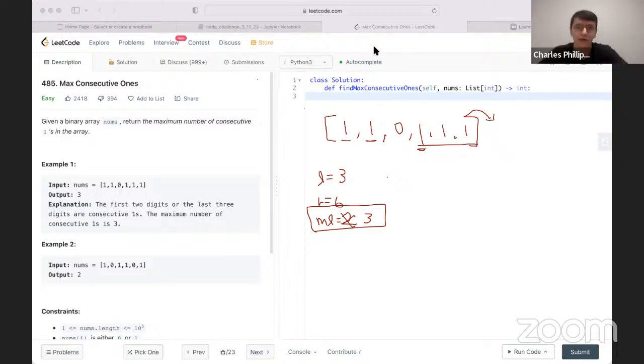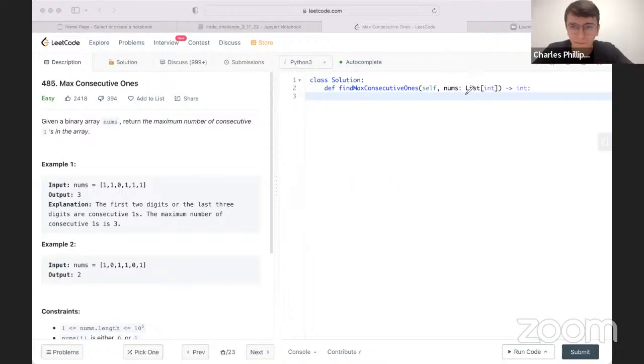So what we're going to do now is code this up now that we've gone through the process step by step. The first step, like I said, is to set our pointers. We have a left pointer, and this is just some Python syntax, you can do this all in one line. Our left pointer is going to be equal to our right pointer. We also want to initialize a max length equal to 0. We start the algorithm with the left, the right, and the max length all equal to 0.